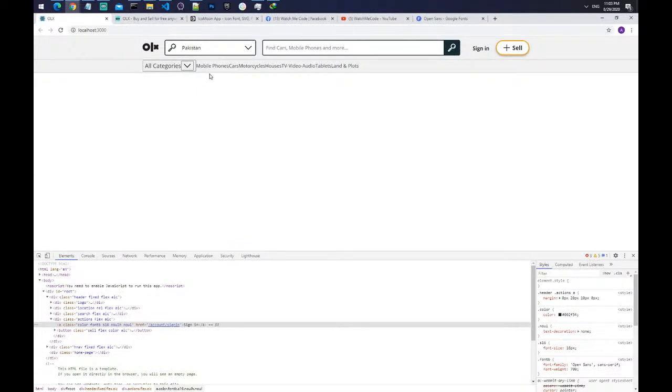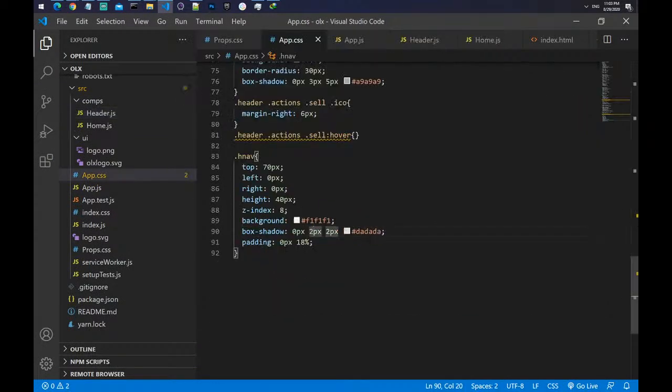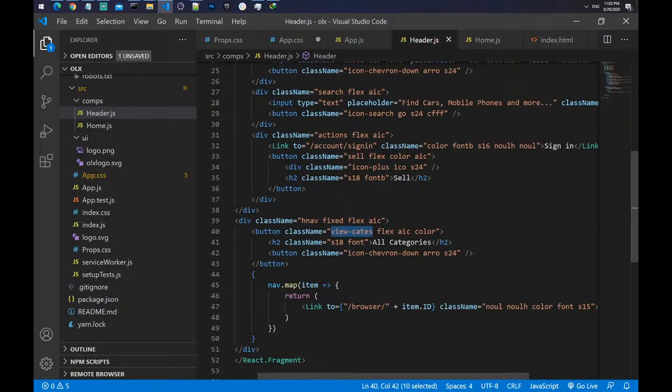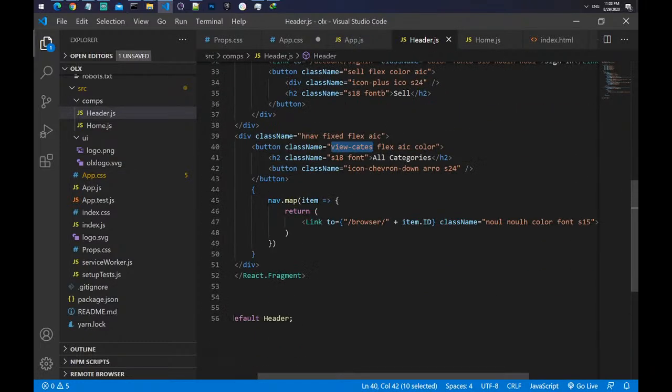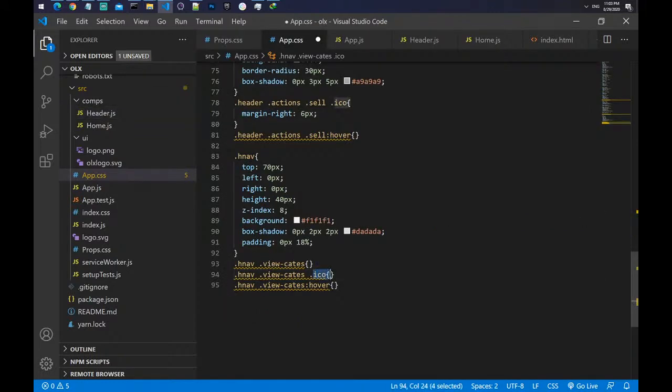So let's save, and we have these all category thing right here, and we need to change view cats. So let's select hnav hover.ico, if we can recall it. Arrow, actually it is arrow, not ICO.